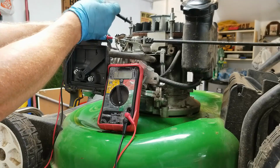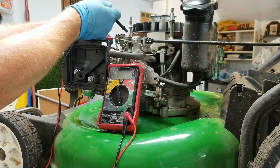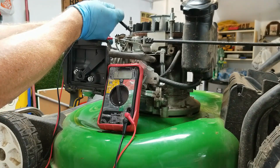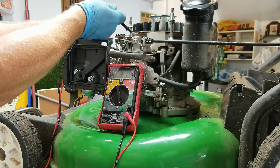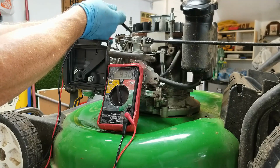Now in theory then, I should be able to work backwards and touch the brake up here. And as you can see, we're not getting 0. It's not 1, but it's not 0 either.